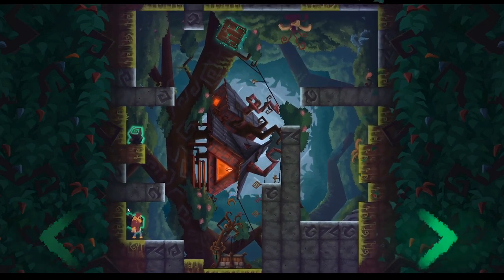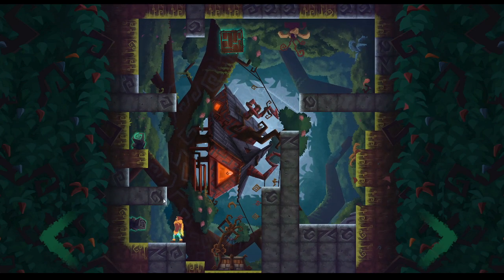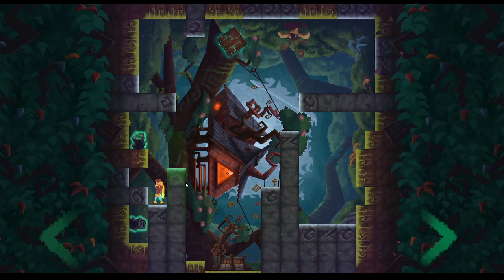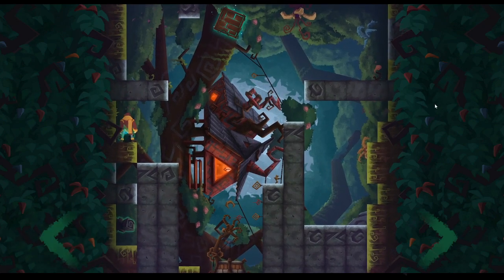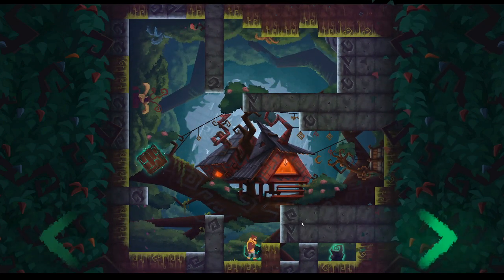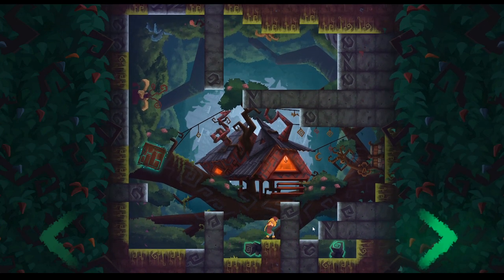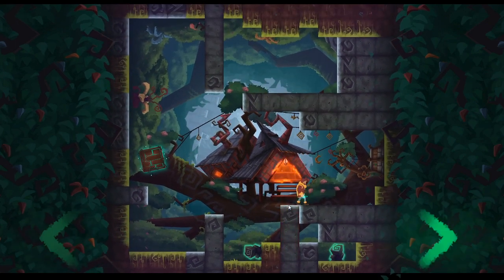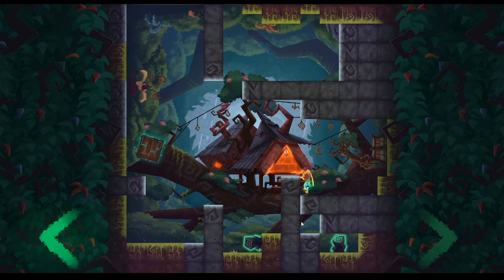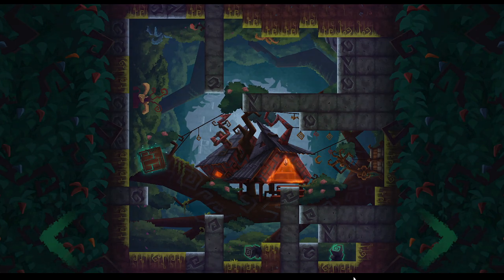So there, and then we want to get onto this side. Yeah. And then can I just get up here at this point? We can. Interesting. We got some branching paths. Yes? Okay, there we go.